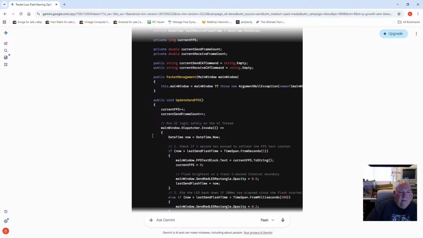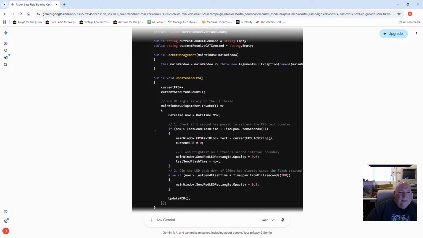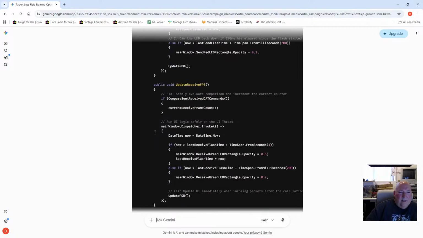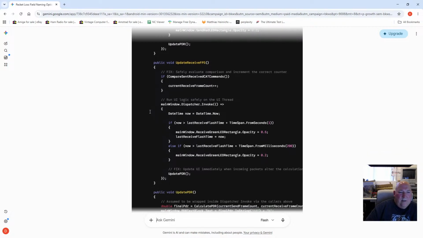Right, packet management, update the frame, update the send, current FPS, right, okay. Update the PDR, update received. So let's put a dispatcher in there.